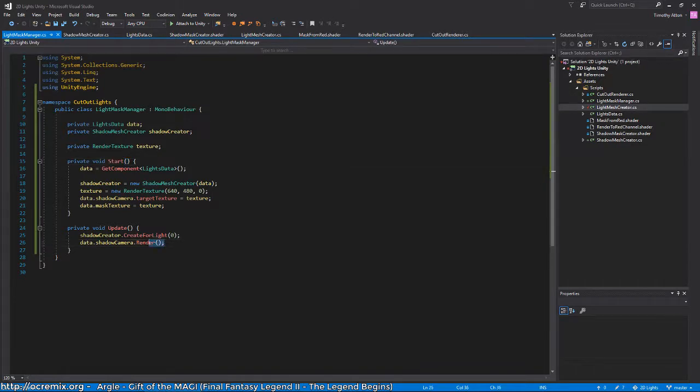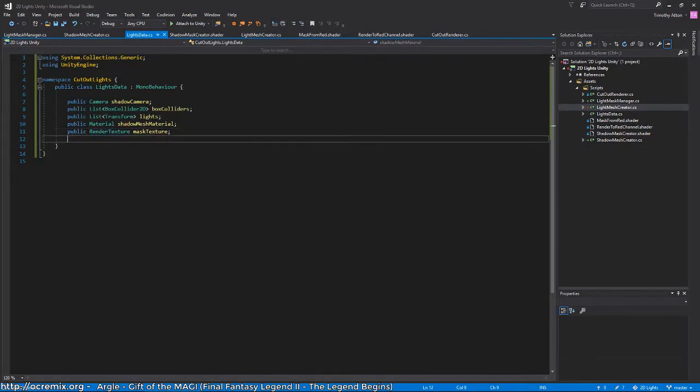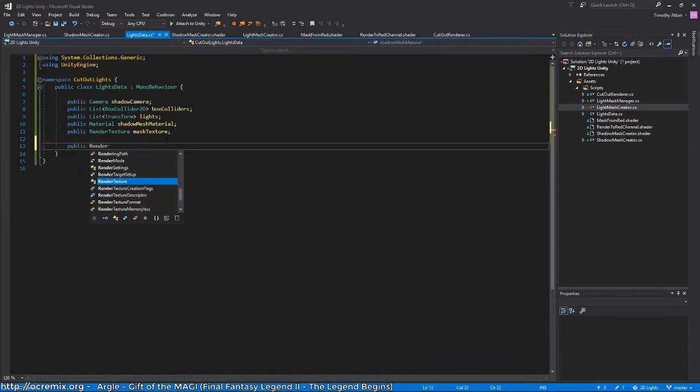is I actually need to render with shader. Which I need to get a reference to that in the lights data. Which this will be temporary because our new system won't need it. So shader, camera, shader.